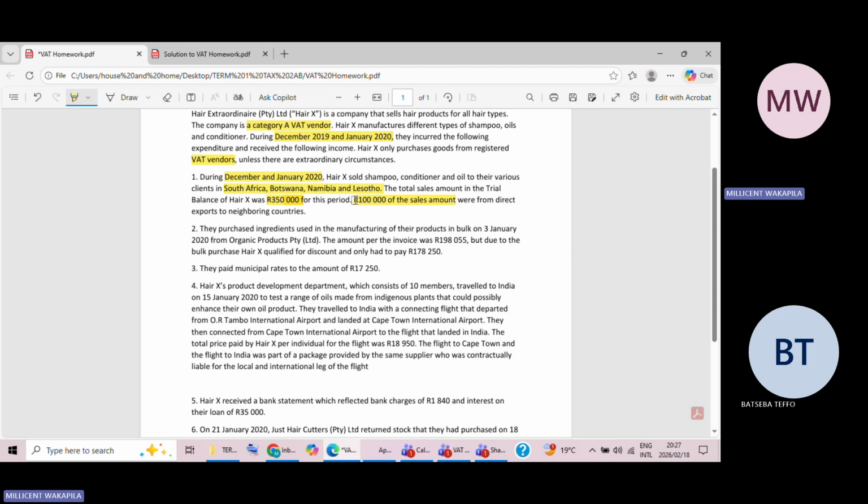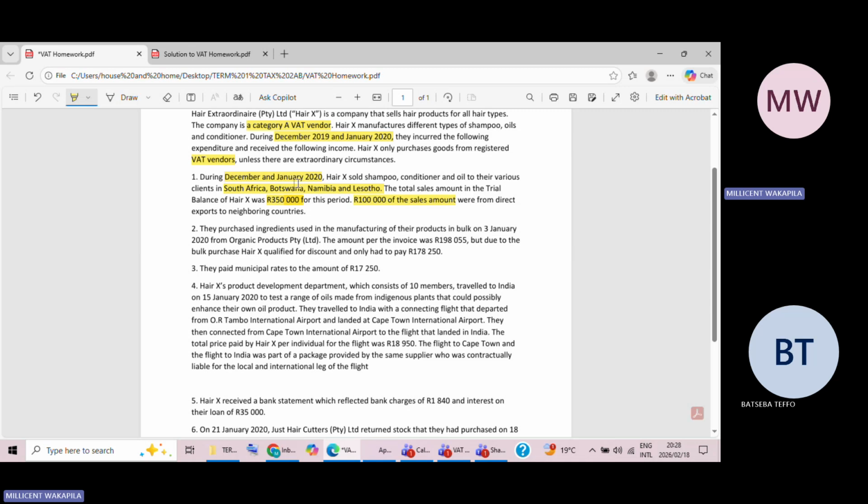So if you don't write that, exports, you can maybe say foreign sales or export sales, right? The first one you can say local sales, the second one you can say export sales. And then on the column that you're supposed to give your calculation or your reason, you say zero rated supply, your reason being export sales, and then on your amounts you give a zero amount, right?